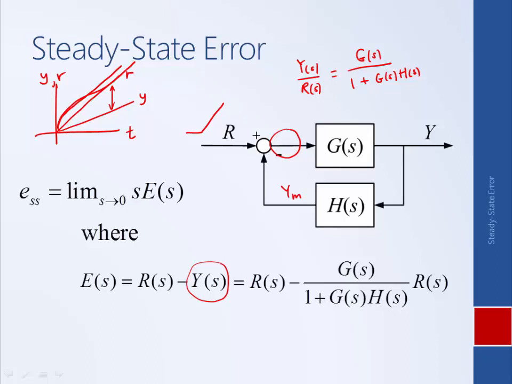So in order to be able to take this limit, keeping in mind this indeterminate form, in essence we need to get a common denominator between these two. And so the denominator of this term is one over G times H. And so if we imagine that there's a constant one multiplying this R, we can imagine it as (1+GH)/(1+GH). Now we have a common denominator and we can combine the two.